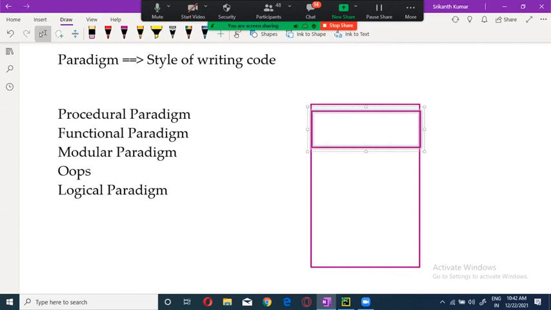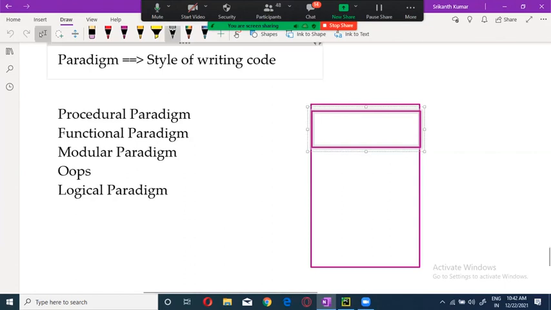So how many times do I have to write the code? Only once. How many times if I want to enhance? Only once. If I want to do the debugging, how many times? Only once. But how many times can I use it? N number of times. This is correct. This is reusability, an effective way of doing reusability. Definitely it is an effective way of doing reusability.